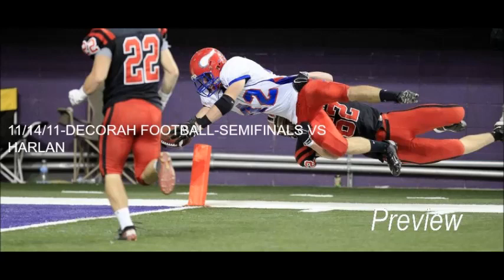As Musics receives the punt and moves forward, gets a kick away. Line drive cut, bounces. Knocked down by Humple. He bobbles, picks it up at the 29, moves straight ahead and gets to the 35-yard line. And brought down there by Max Powers. So the punt that time goes 42. The return goes 7. We have 1 minute to play in the third quarter. The Vikings are up 21-7 on the Harlan Cyclones, trying to get to the state championship game on Saturday.